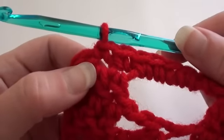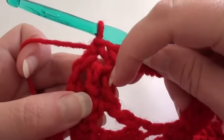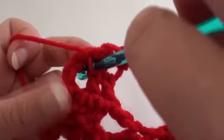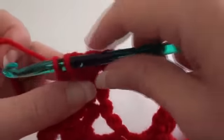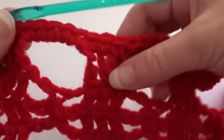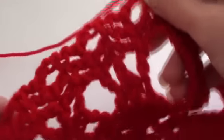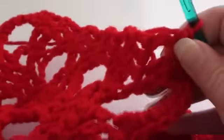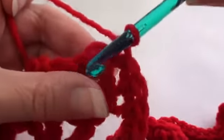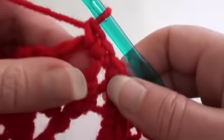So now I'm up towards the end of the bottom part of the scarf, and I've done a single crochet into that double crochet and also into this one, and now we just need to make a 3rd single crochet into this chain space to make it so we've got 3 like we've done with the 3 double crochets here. So we're up to the corner and we need to turn our work, so turn it this way so it's easier to work with. And we're just going to make 3 more single crochet stitches into this corner area.